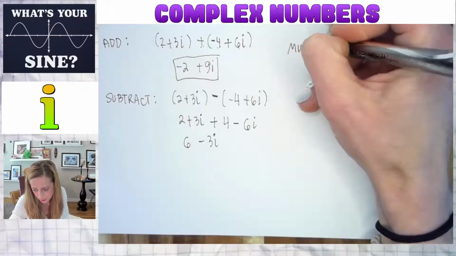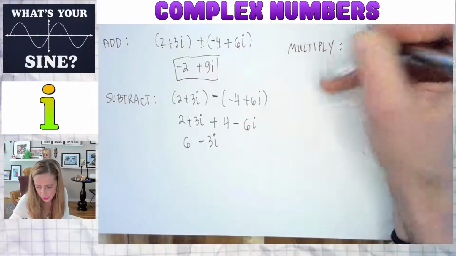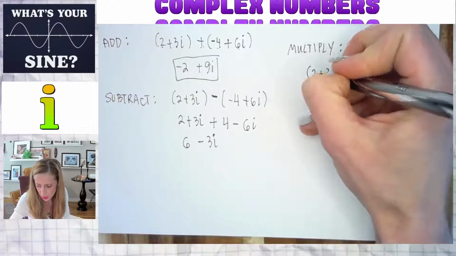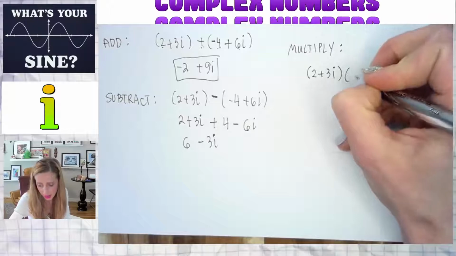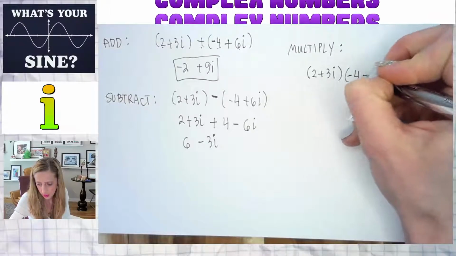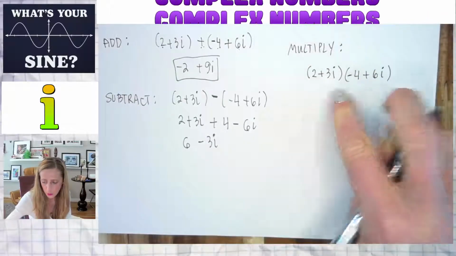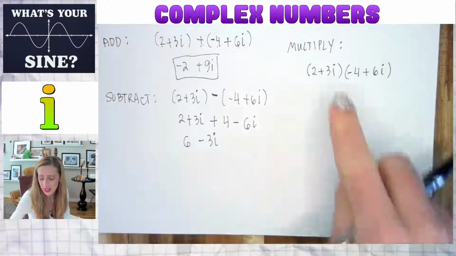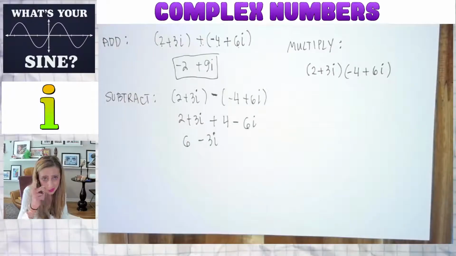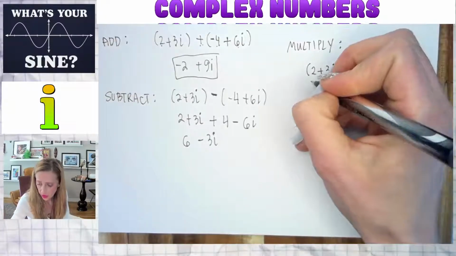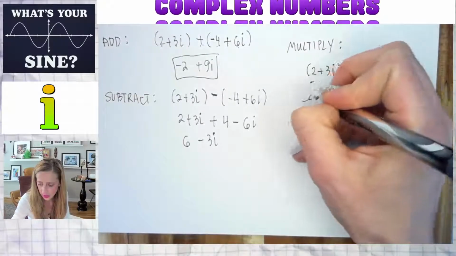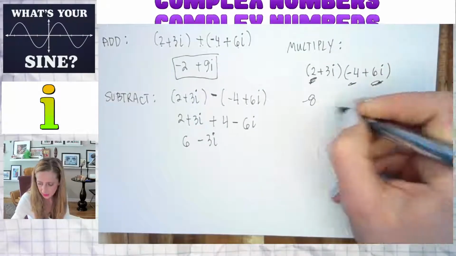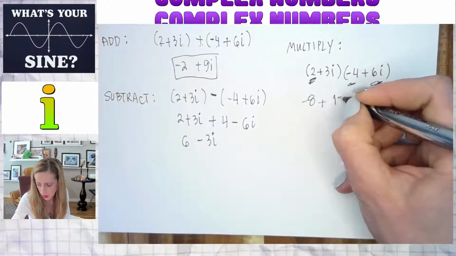Multiply. Here you're going to have one extra step. We're almost done, home stretch. One extra step. So what if we had 2 plus 3i times negative 4 plus 6i? They like also to put parentheses on the SAT around adding when you don't really need it because they want you to accidentally FOIL. Watch out. FOIL. First times first, negative 8. Outer, 2 times 6i. Treat it like an x, so it's just plus 12i.